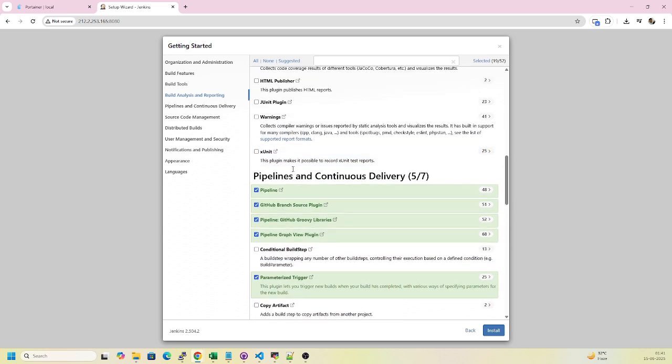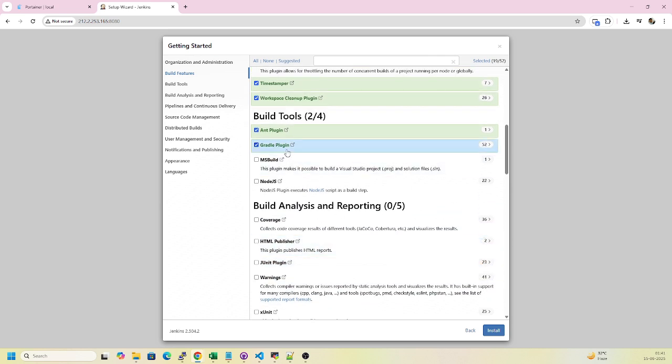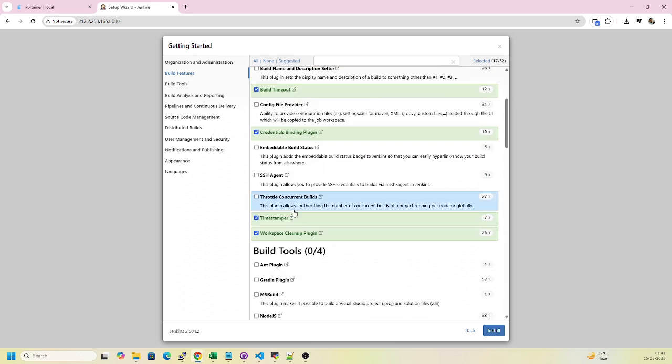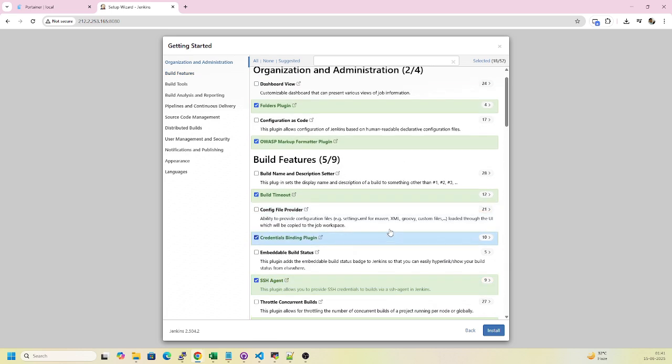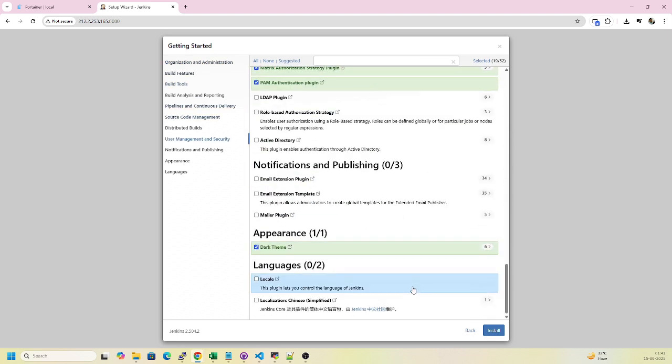Okay, Pipeline is there. JUnit if you are working with some Java code. Okay, and I don't need Gradle, since I'm not doing anything Java related. SSH agent, let it be. Dashboard view. Okay, I think that's fine enough.